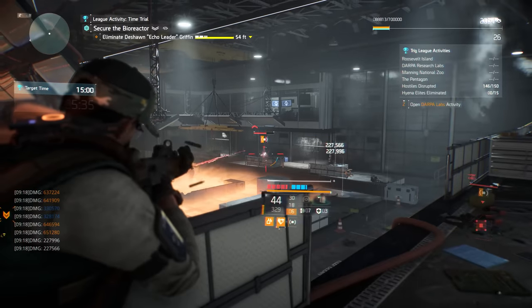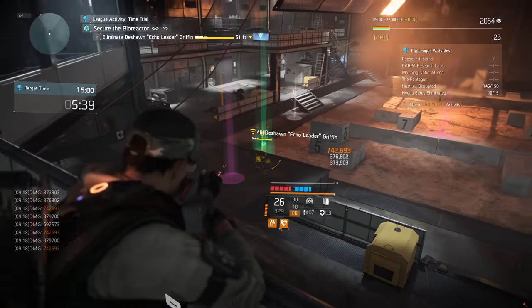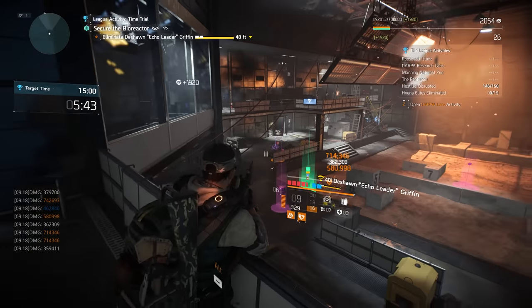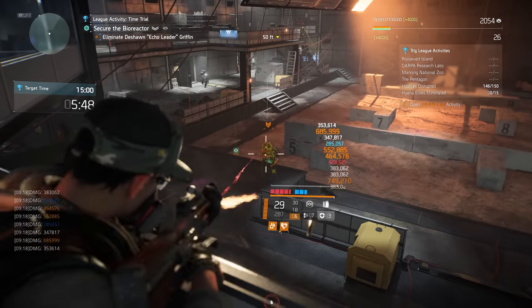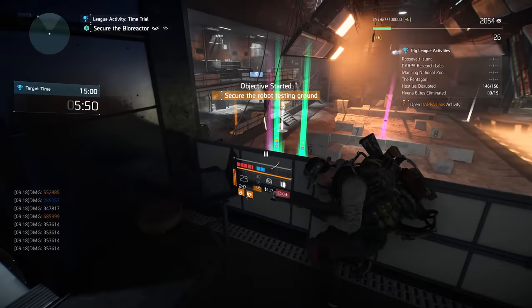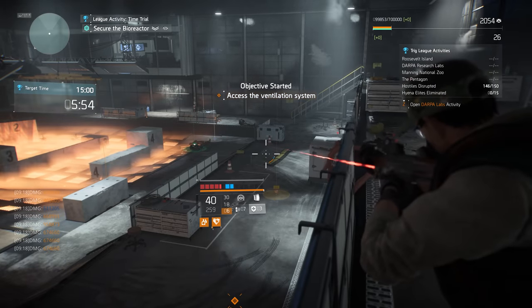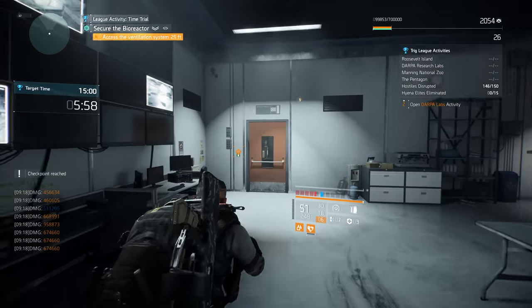Ow. There we go. All right, one more. Come on, Echo Leader. Throw something at me. I got him now. There we go. There's that one, and is that it? Perfect. There you go. All entrances sealed.